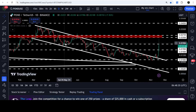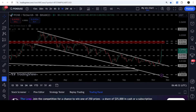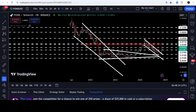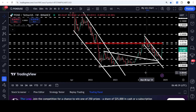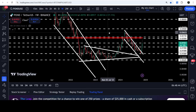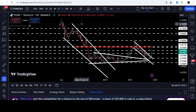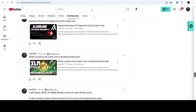Right now we are trying to break out this resistance at 1.9 cents, which was previously acting as resistance here, and before that it was working as support multiple times as well. By the way, the technical target for the breakout from this channel is here at the top of the channel, possibly at 4 cents. On the weekly time frame chart, we previously broke out the wedge and this symmetrical triangle — we have already hit the target for the breakout from that triangle. The target for the breakout from the wedge is still to be met, and that target can be somewhere between 18 cents to 20 cents.